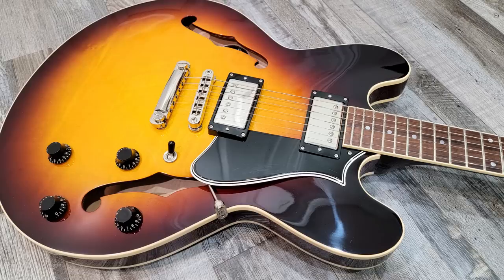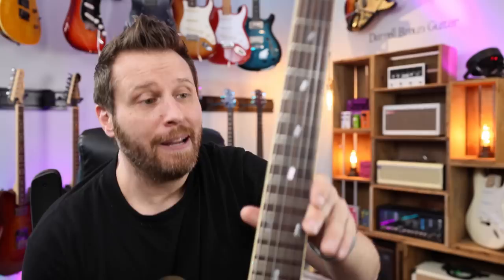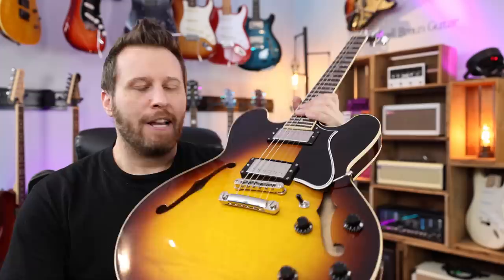I think probably the headstock will be the thing that most people are not as familiar with, just because it has a narrower shape, which does cause the D and the G not to spread as wide as on a traditional Gibson style headstock, which might mean some better tuning on this. We'll talk about that in a second as well. So those are just the rough specs, classic stuff from this guitar. All right, you guys, well, let's plug it in and listen to some of the tones on the H535.